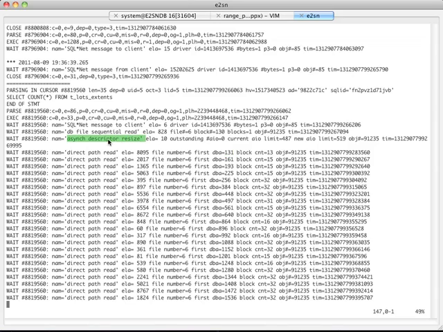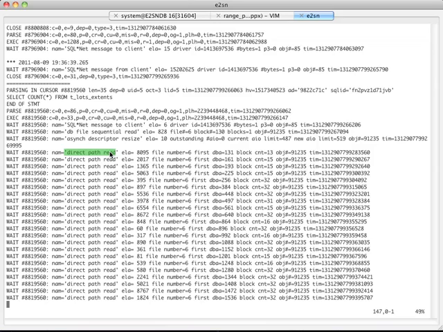If you Google for this async descriptor resize, I've written a blog entry about it. This is what appears when Oracle adjusts how many asynchronous I/O slots this process can use. So direct path reads use asynchronous I/O for prefetching data.